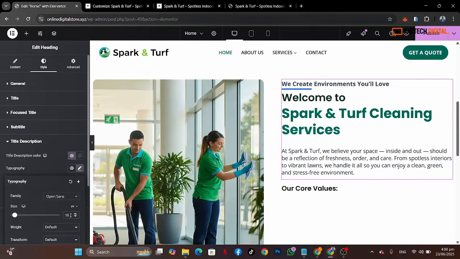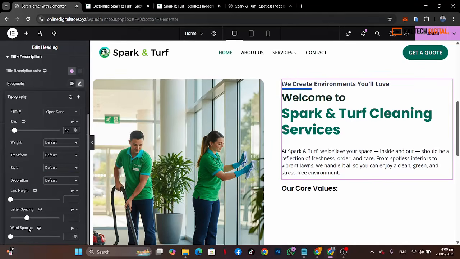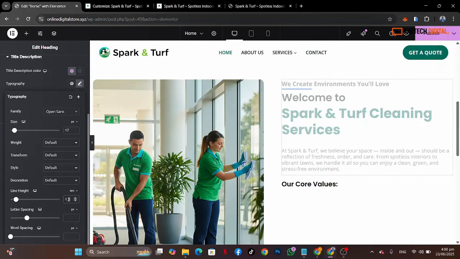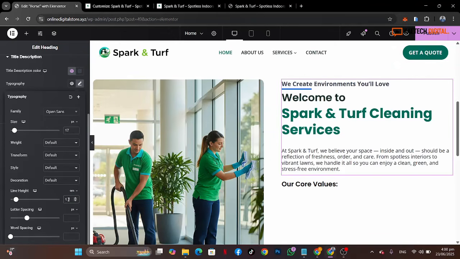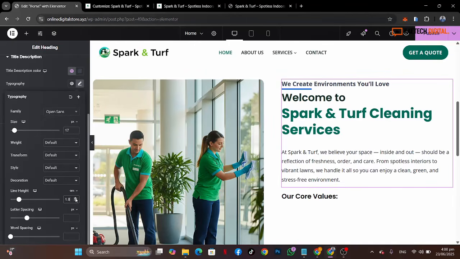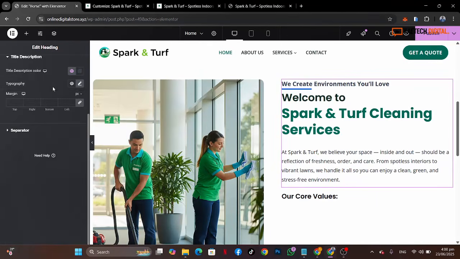Okay, and then we scroll down to line height and we come to EM, can give it 1.2. Okay, so 1.2 is too small, so let's go up, keep going, so you meet the right thing that you want to do. All right, so 1.8 is quite okay, so we're going to leave it as it is.